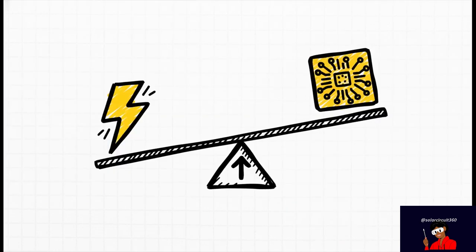So, after all of this, what's the big takeaway? It's that in any modern solar system, power is only half of the equation. Control is the other half. And that control, the intelligence, the safety, the efficiency of your entire investment, all of it is made possible by that one, often overlooked, little communication link.